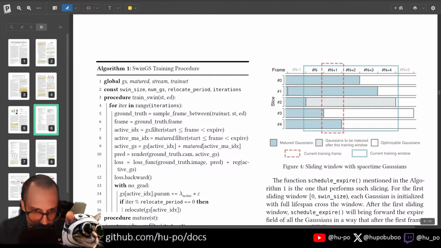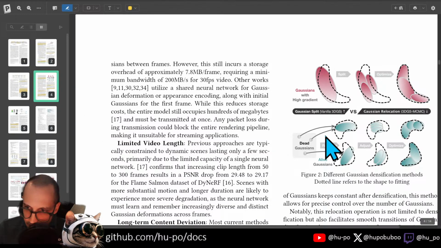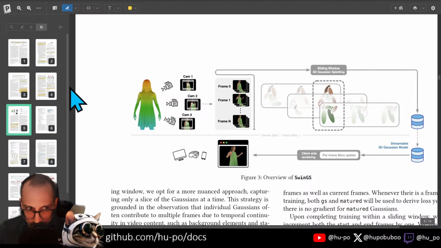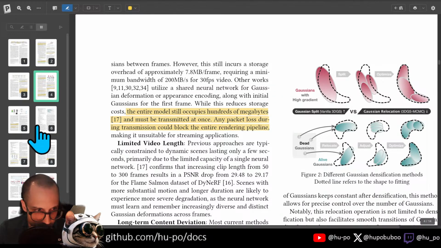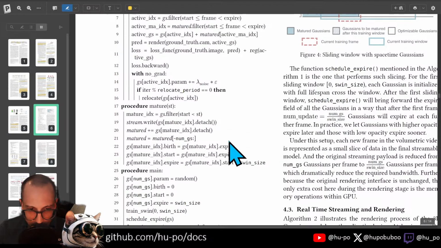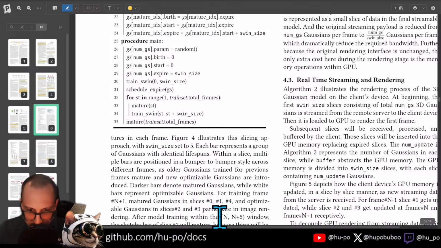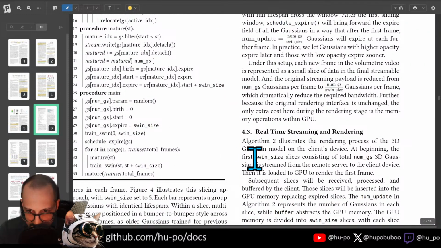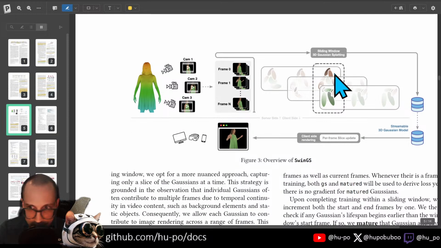So, yeah, another thing in this paper, this is the one where they have the Markov chain Monte Carlo to basically reassign dead Gaussians. Unfortunately, they have a bunch of extra hyperparameters here. They now have to deal with the size of this sliding window and this idea of a lifetime, where some Gaussian splats exist for a particular amount of time and then they disappear.